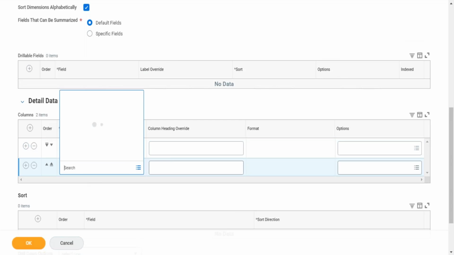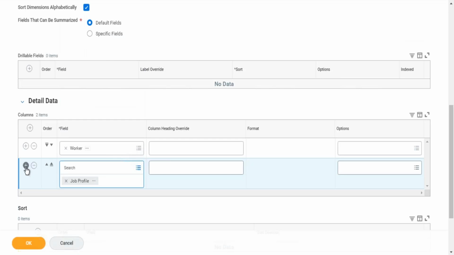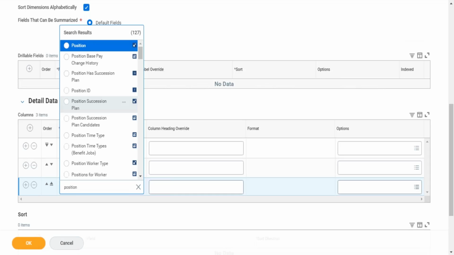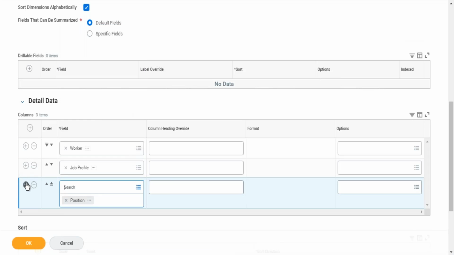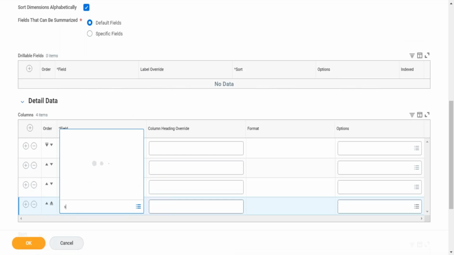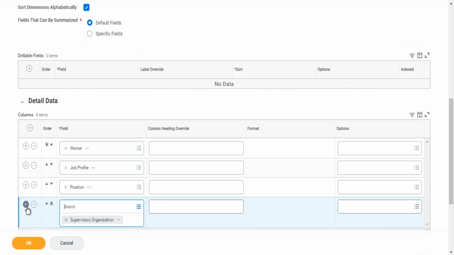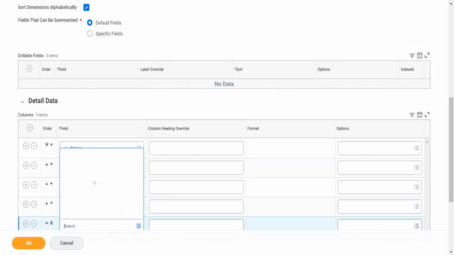I want to add, let's say, the job profile of the worker, the position of the worker, the supervisory org this worker belongs to, and I can add any number of fields, right?